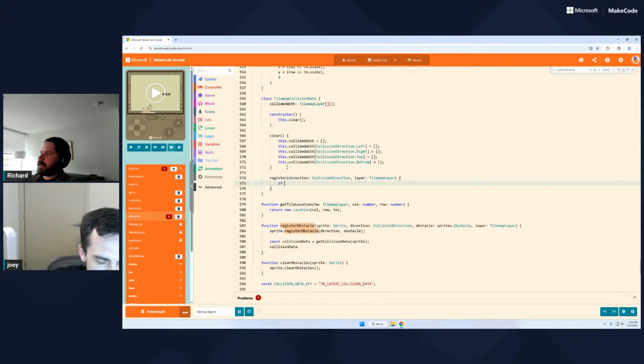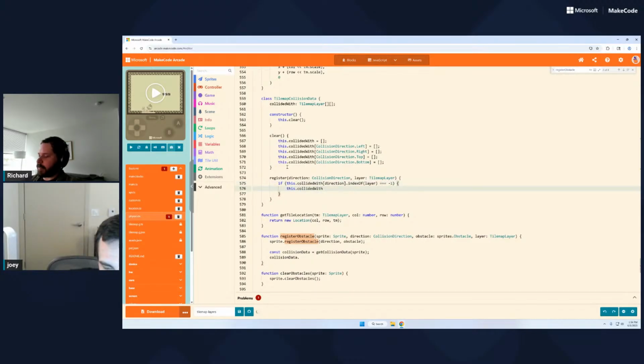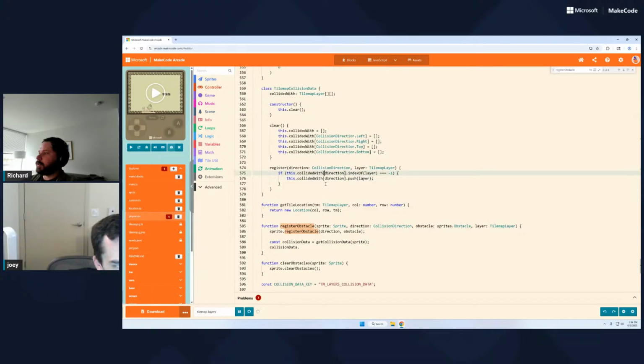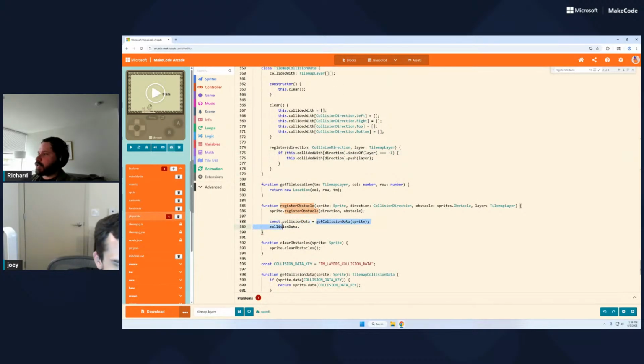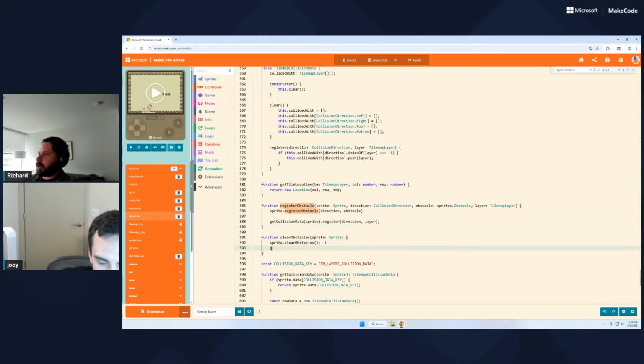And this is going to say if this.collidedWith[direction].indexOf(layer) equals -1, then this.collidedWith[direction].push(layer). There we go. So now we can just do getCollisionData(sprite).register(direction, layer), like that. And right here, we're going to do getCollisionData(sprite).clear. Okay.